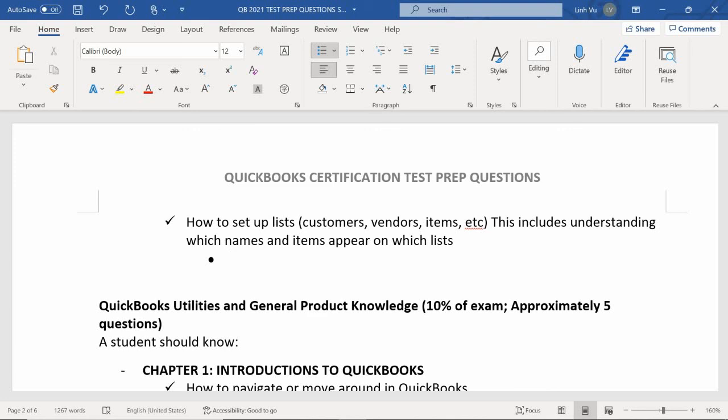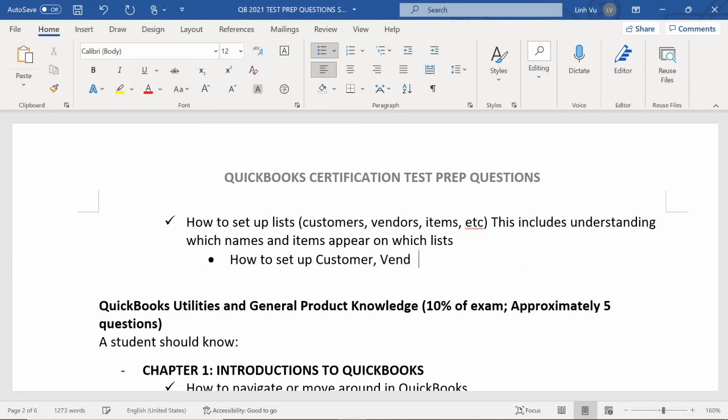Now, let's go ahead and talk about this. How do we set up a person? There's only one way to be able to set up a person in QuickBooks. Like a customer, yeah.